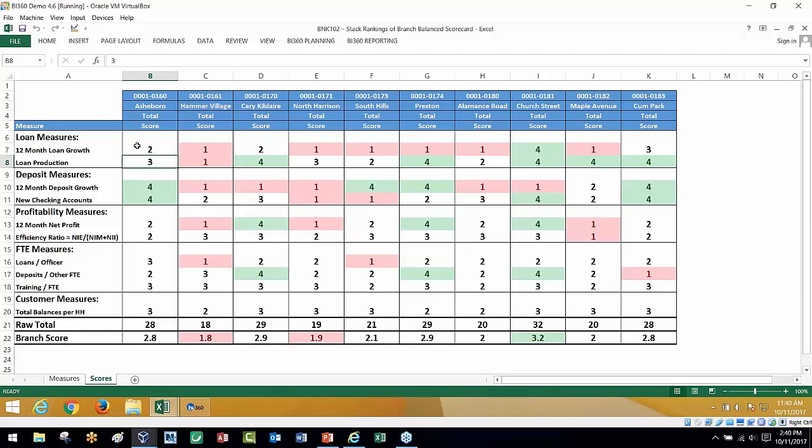Now, doing this, instantly every branch has something they can work on. So the point of the balanced scorecard is, at a glance, rather than having to go to my web portal, look at 10 different reports, spending hours trying to figure out what I am supposed to focus on, you look at this scorecard and almost immediately any single branch knows exactly what they need to be focusing on.